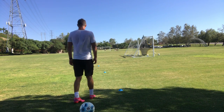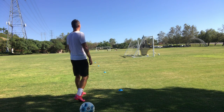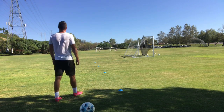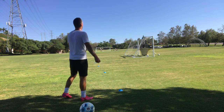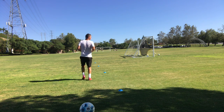Okay, so again, now we're gonna sprint to the second cone, back pedal. We're gonna sprint to the third cone, back pedal, sprint to the fourth cone, back pedal, and then sprint it out. Okay, so it's the opposite of the last one we did. You ready, Lev? Okay, and go. Sprint to the second cone, and back. Now he's gonna sprint to the third cone.